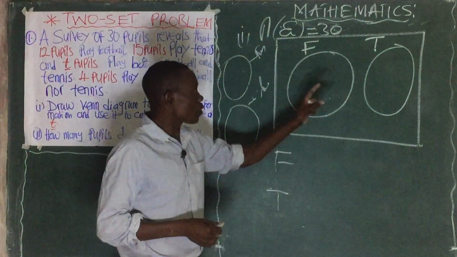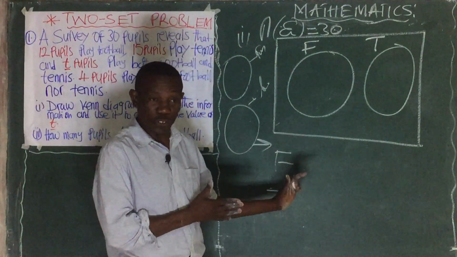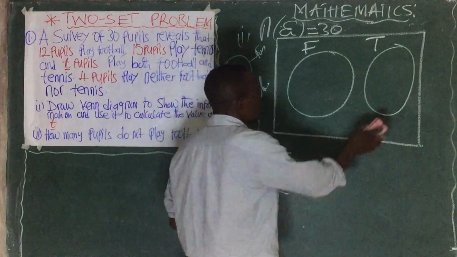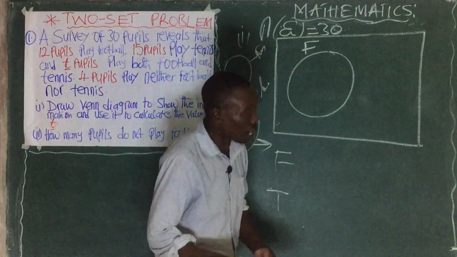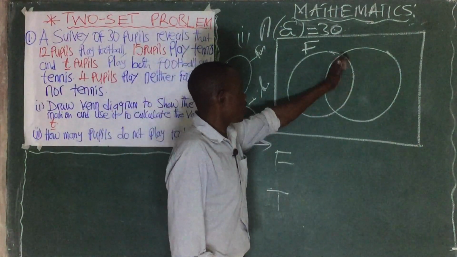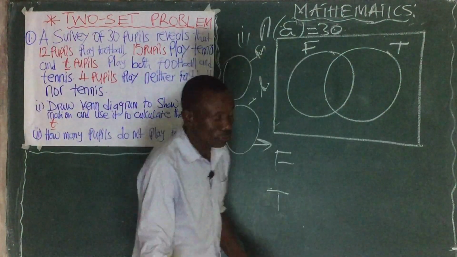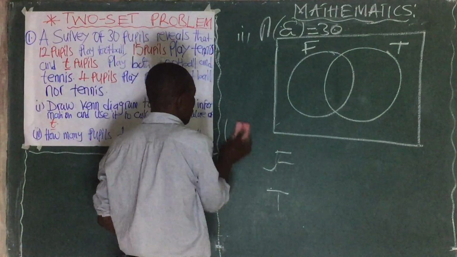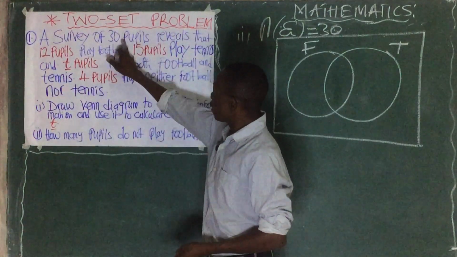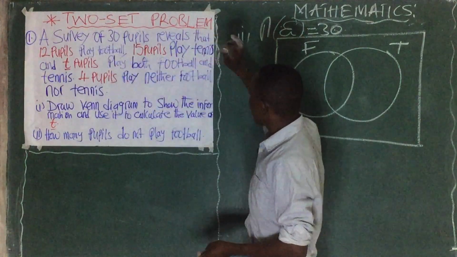So when I draw the other circle, I have to show the space that represents the intersection, where I'm going to feature the people who play both games. This other circle has to intersect with the other one like this. So a space of this kind tells us that this space belongs to both football and tennis. This is the way we do it, my students. So this is the pictorial presentation of the information regarding the 30 pupils who are subdivided into minor sets such as football and tennis.